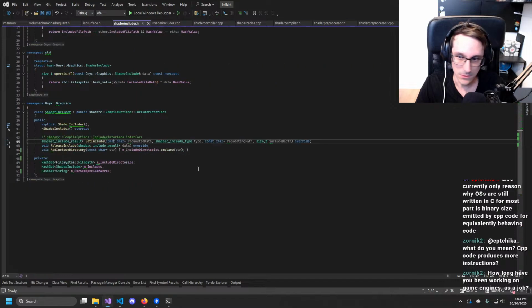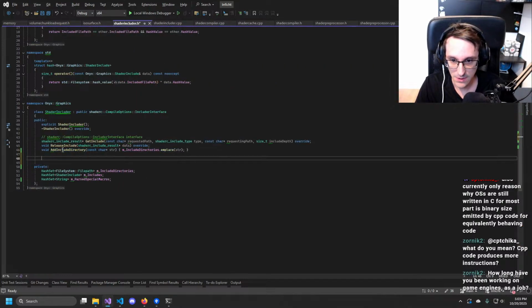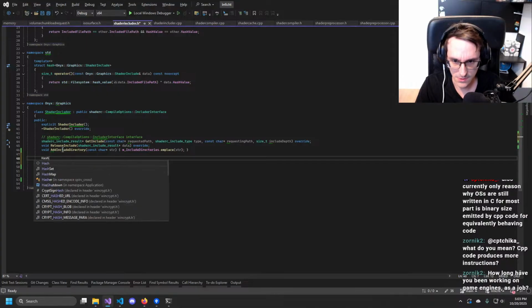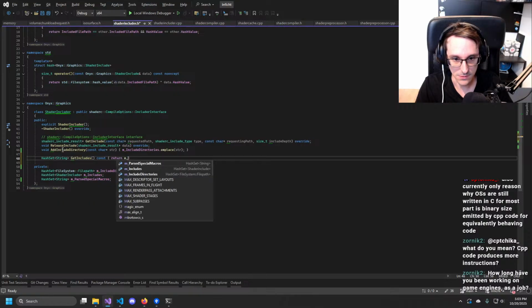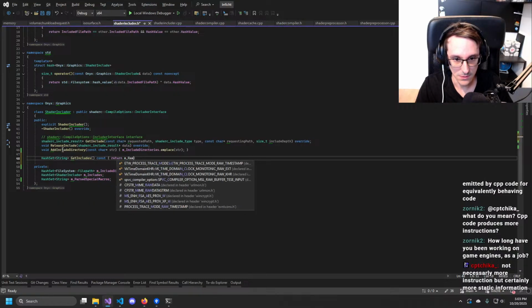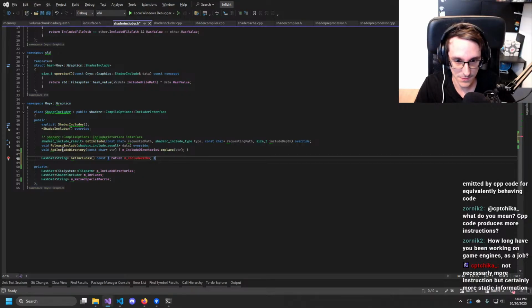Shader includer. Let's do get hash set string, get includes const, return m include paths.